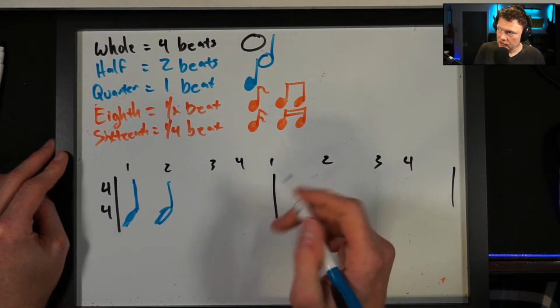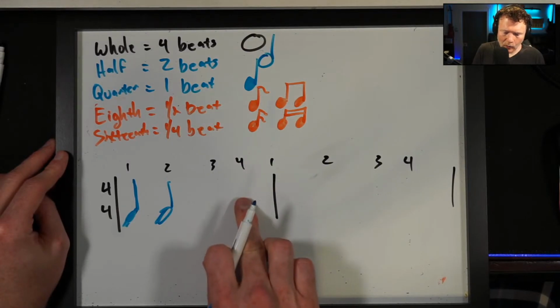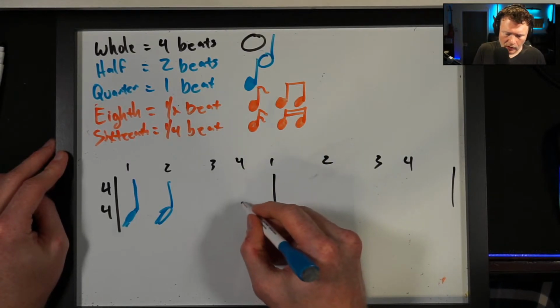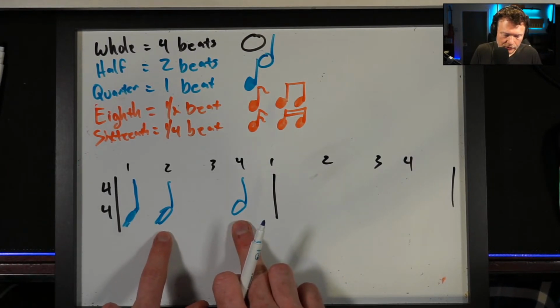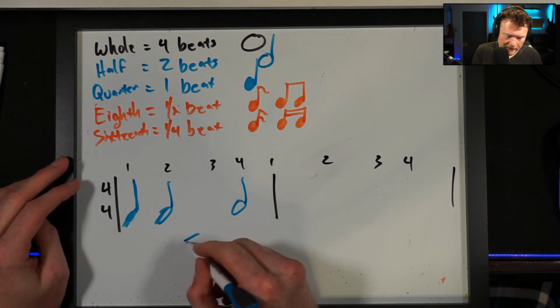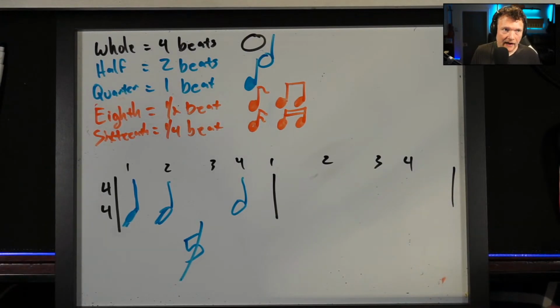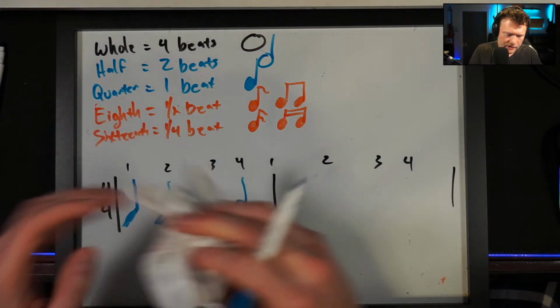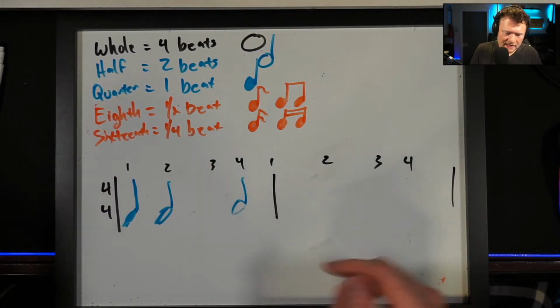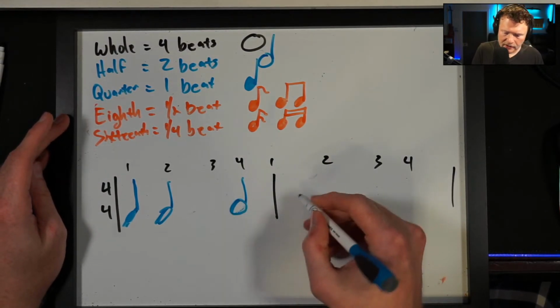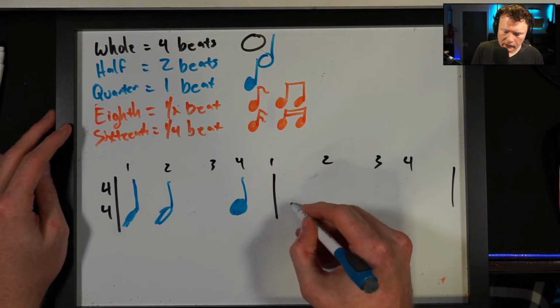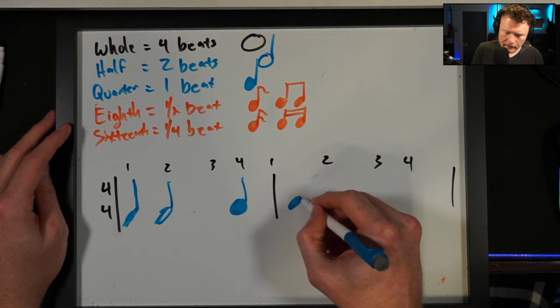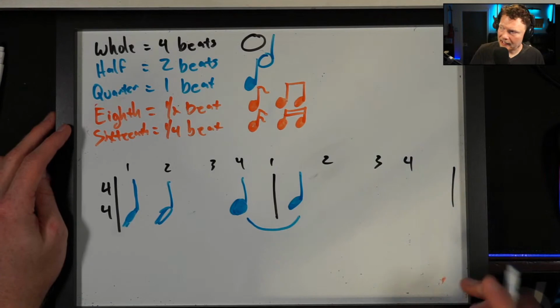Okay. So let's say I want another half note here though. Well, if I write this out, I can't get it. 2 plus 2 plus 1 equals 5. And you cannot have 5 in a 4/4 measure. Okay. So how do you do that? It's simple. You just tie it together. So here, I'm going to make this a quarter note. I'm going to draw another quarter note right here. And I'm going to just put a tie like that.